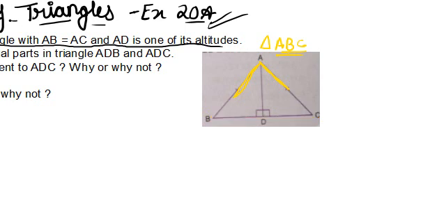There is one altitude of this entire thing as well, and that will be this AD. This is the altitude of the triangle. This is dividing it into two triangles, this one and this one. Two different triangles basically. Now we have to tell a few things. One more thing is given, that AB from point A to point B is equal to AC, point A to point C. So now we have to basically tell a few things.